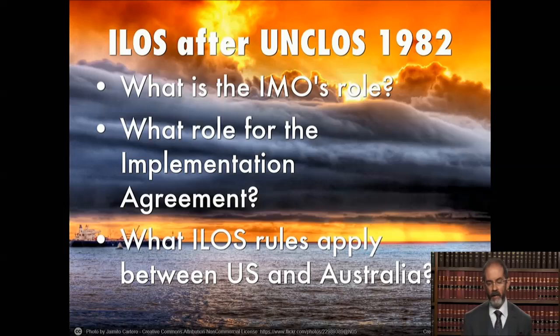And that system was very unpopular with developed states, and a number, most notably the US, refused to join the Law of the Sea Convention on that basis. So the rules needed to be modified. Now, normally you modify a treaty by any amendment procedures within the treaty, and the amendment procedures in the Law of the Sea Convention are very complex. But instead, what occurred was, in order to ensure the participation of developing states, an implementation agreement was agreed.